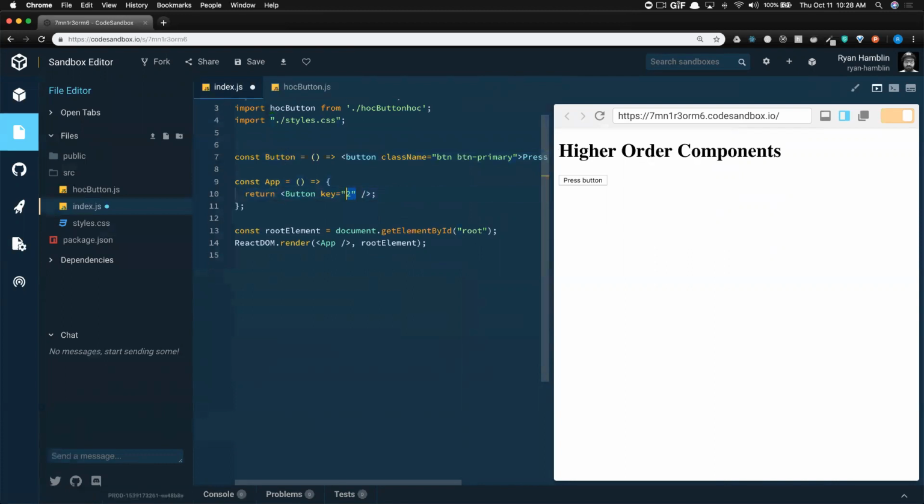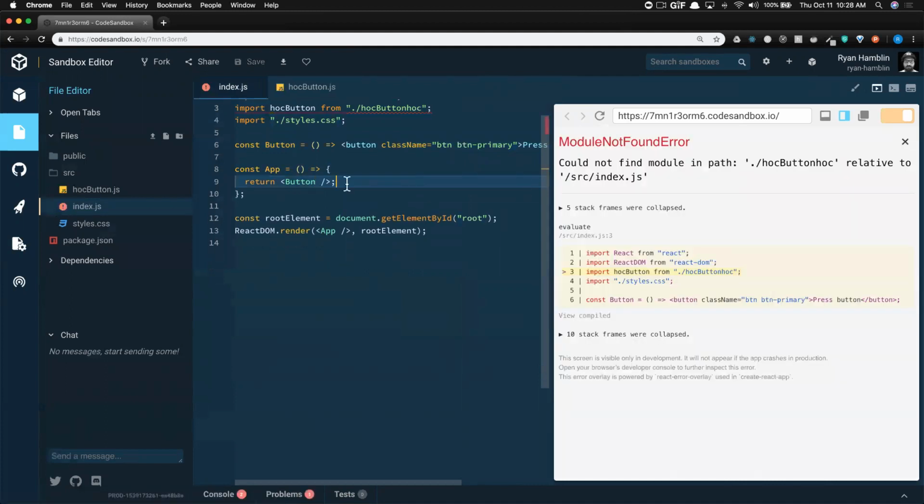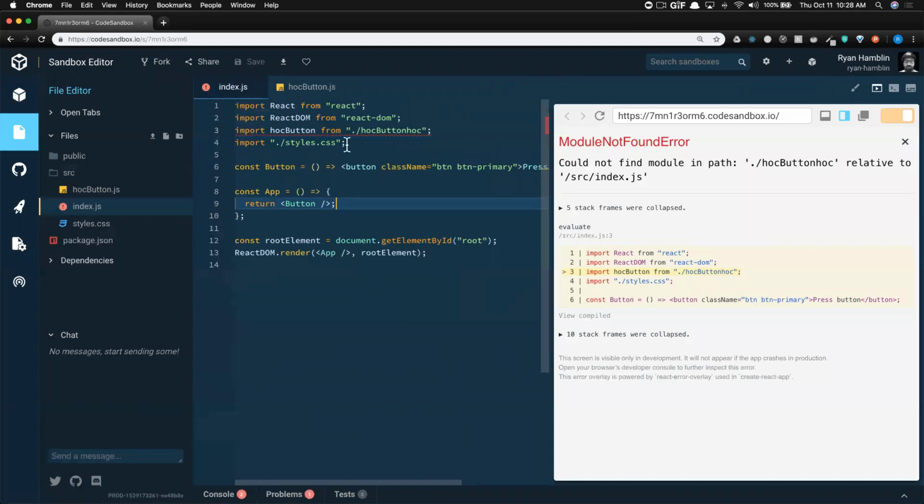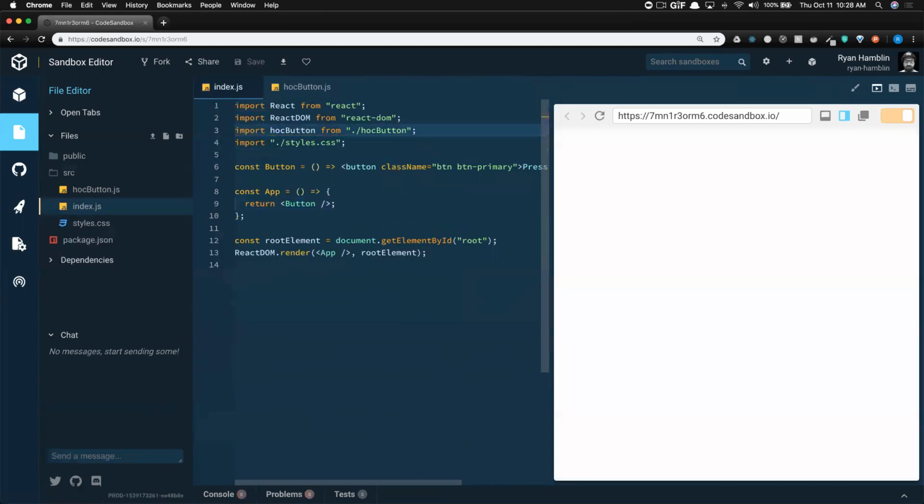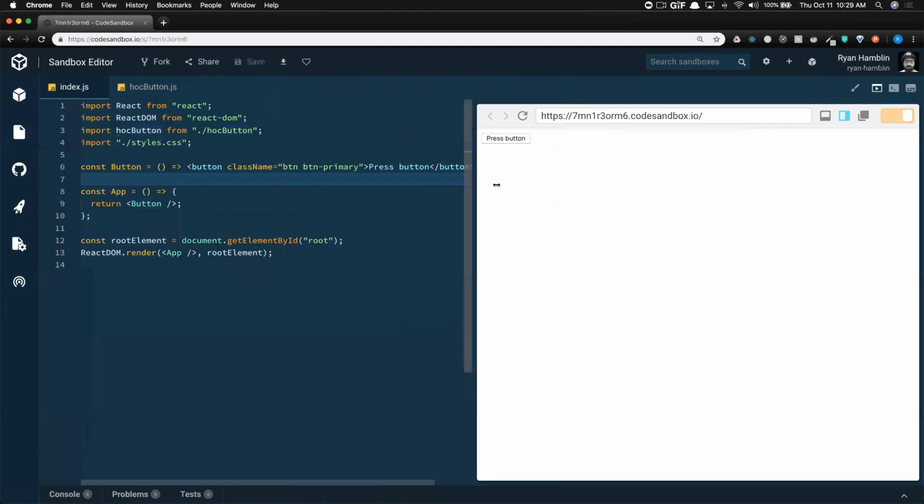And right now, we're just simply returning a button. And of course, I get something broken. Hawk button hawk. Awesome. Probably a good idea to name your components what they should be. Okay. And then, so now we have a context where we can pull in our higher order component and pass any button we want to it. Okay, so let's do it.